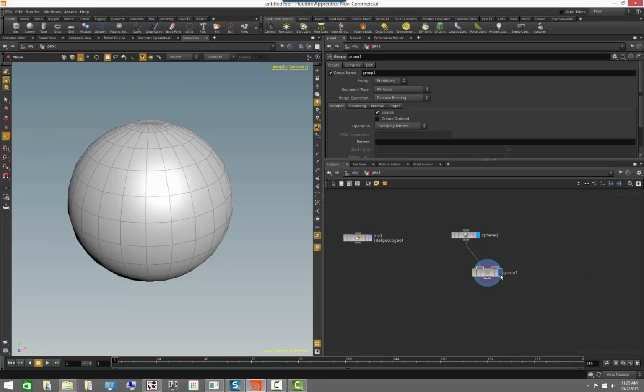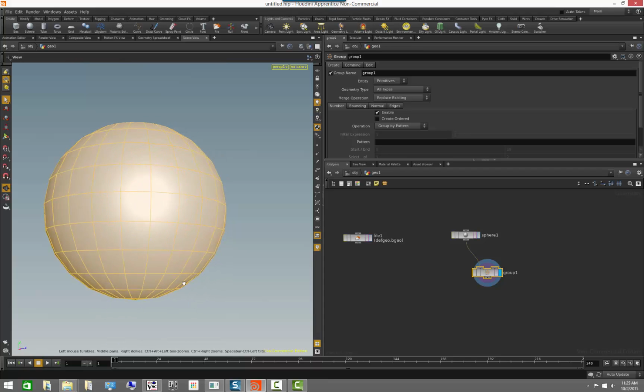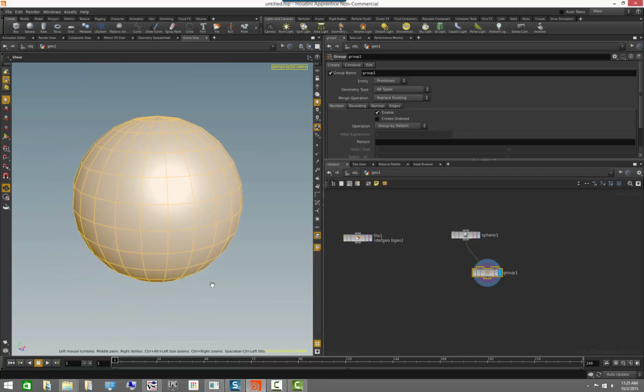When we highlight it, you will notice that right now it doesn't look like too much is happening. But if we put the select tool here, you will notice that all my faces are selected all of a sudden. They look like they're highlighted in some way.